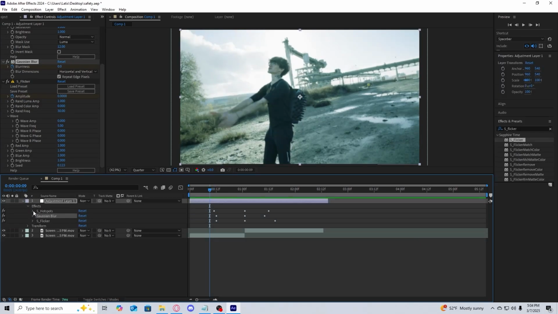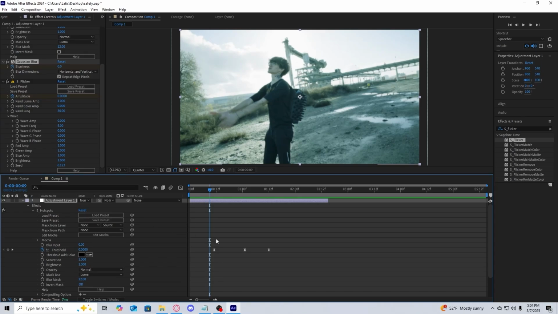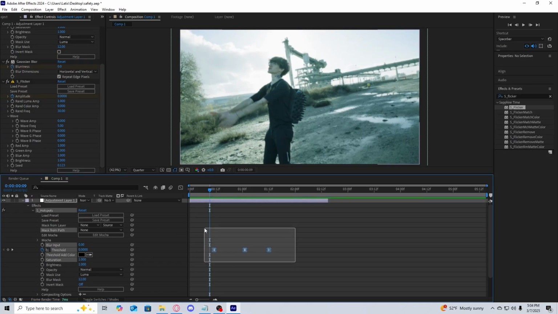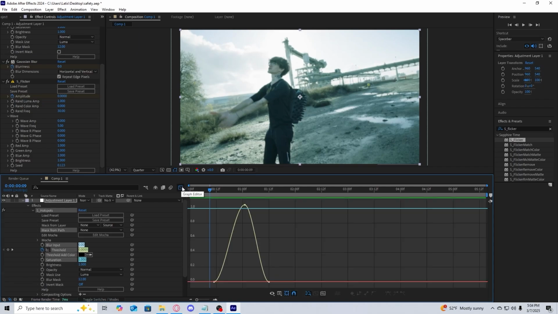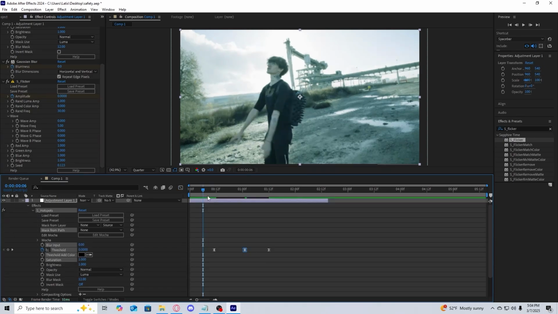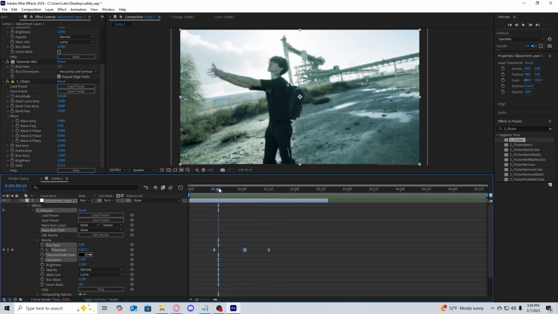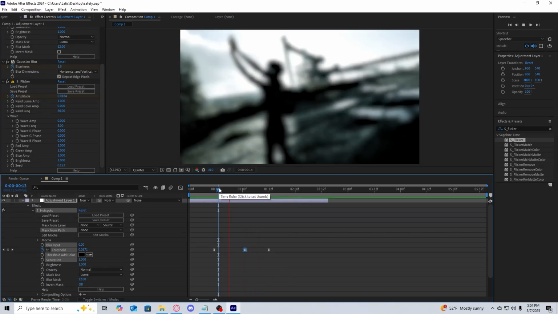Now you can end the effect off right here, but if you want it to be just a tiny bit smoother, I would go to the S Hotspots, go to the graph editor, and then within your value graph, take this bar and essentially just pull it down this way. Try not to pull it too tight, otherwise the animation will be a little bit wonky. We'll just preview it again, and as you can see here, we have a nice and smooth flicker effect.